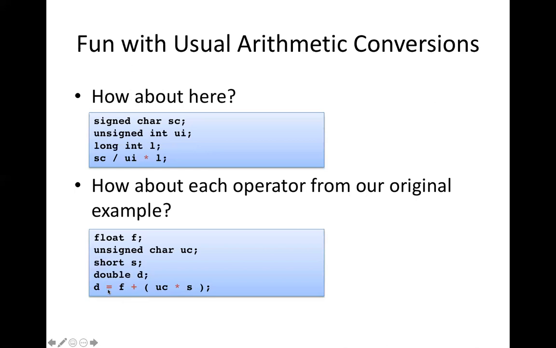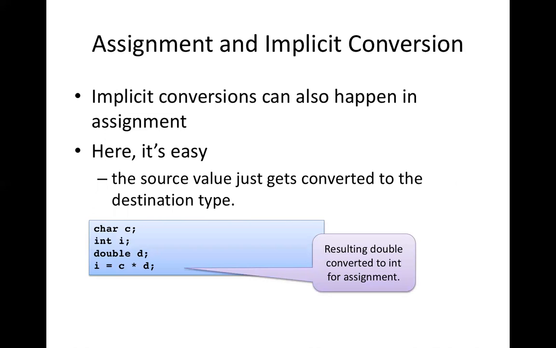And then we haven't actually talked about this. What happens during assignment? I think I've got a slide for that. For assignment, the implicit conversion rules are really easy. The compiler will just convert to the destination's type so it can do the assignment. In Java, if you're assigning from a wider type down to a narrower one, Java makes you do a cast there to let you prove that you know what you're doing. But here, even without the cast, the compiler will still let you do this.